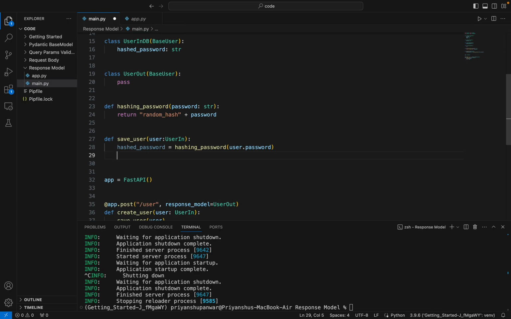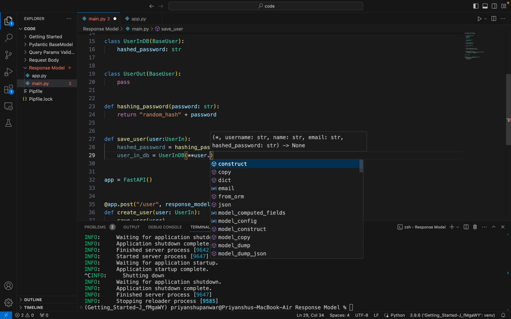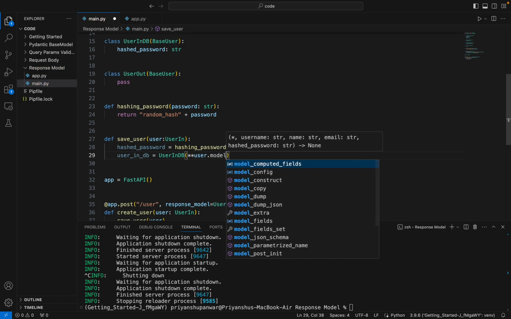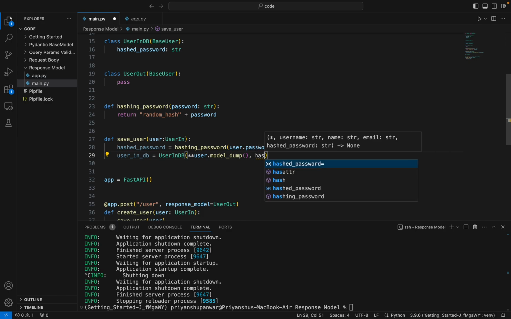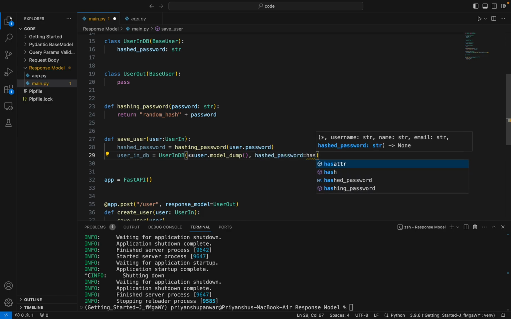Now I'll create one user in DB. User in DB will be user in DB, and now I'll use the spread operator. So I'll spread this user dot model dump, or we can use dict, and I'll also pass hashed password equal to hashed password.